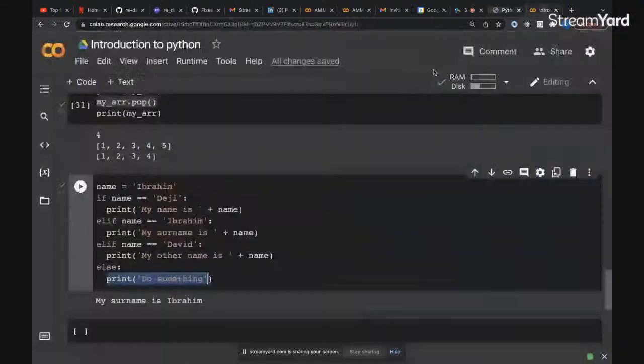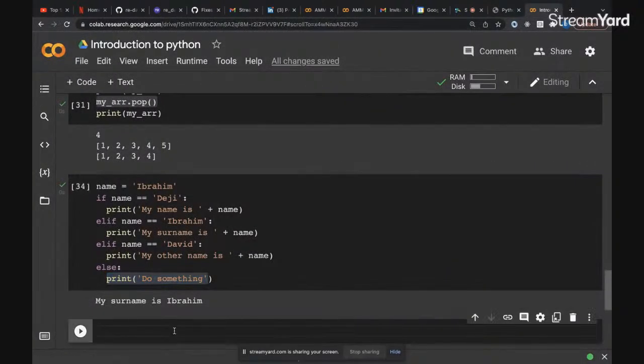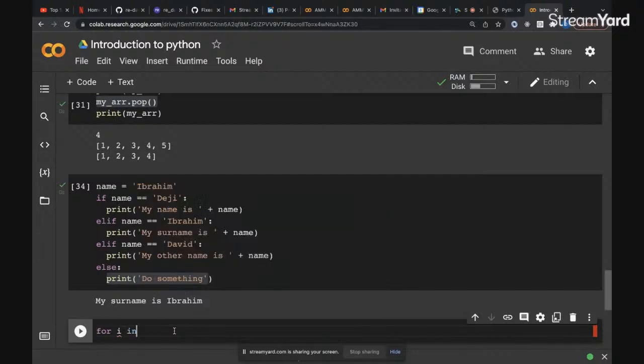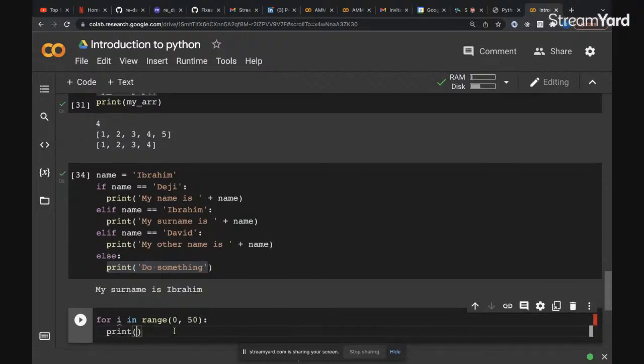So let's do an example this way. If we want to loop through the first 100 numbers or first 50 numbers, for example, we can say for i, which is just like the index, in range 0, 50, and then we can say print i.